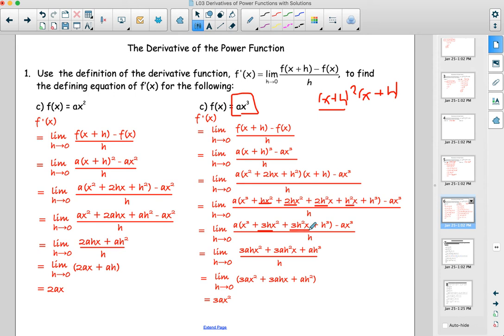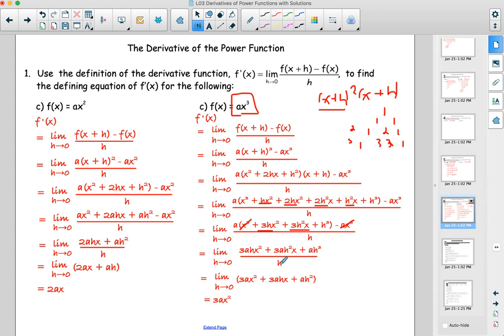Now I don't know what you remember about Pascal's triangle. So 1, 2, 1. Then we get 1, 3, 3, 1. This is the squaring row. This is the cubing row. So your coefficients for these are supposed to be 1, 3, 3, 1, and that's what we're getting. 1, 3, 3, 1. And now when we multiply by a, notice this ax cubed here is going to drop out, that ax cubed. I'm going to get 3ahx squared plus 3ah squared x plus ah cubed.